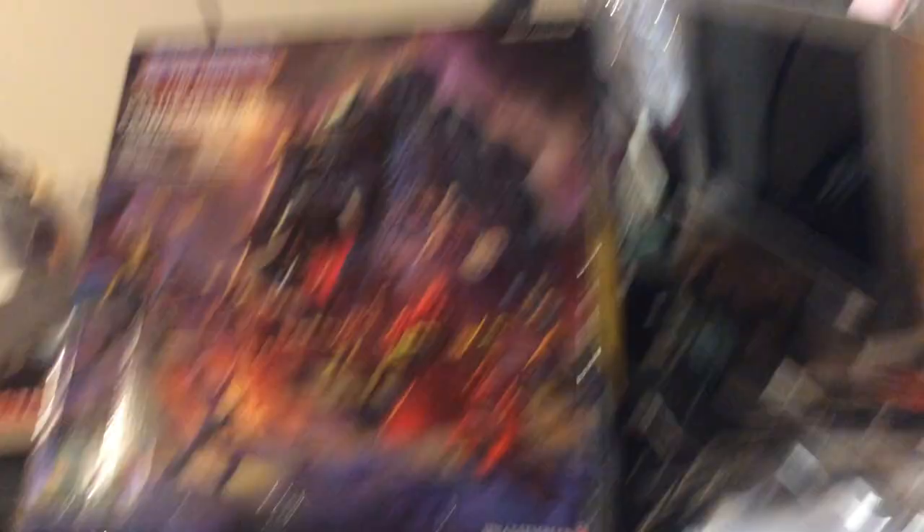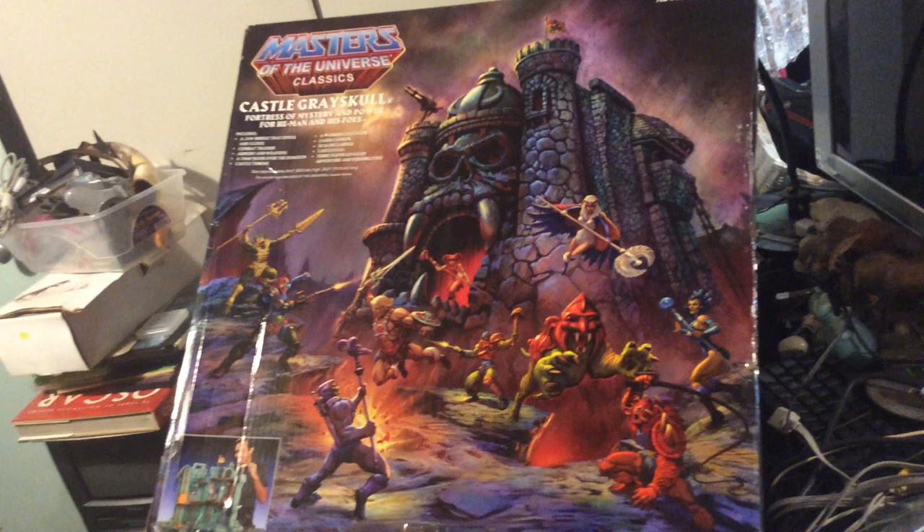I also found a Nintendo in a box, a lot of Hot Wheels, some Treasure Hunts, some models in the box — Masters of the Universe Castle Grayskull. Now if you love Castle Grayskull you'll love this because it is ridiculously expensive. It is the adult collector — adult toy collector edition.